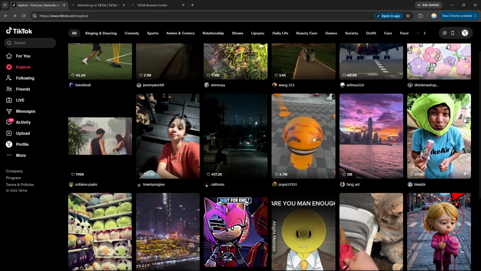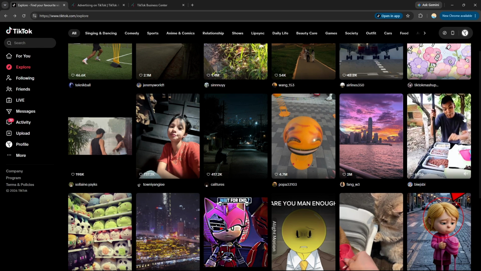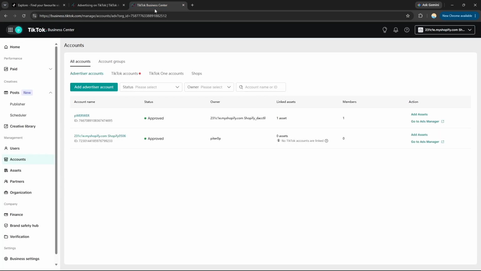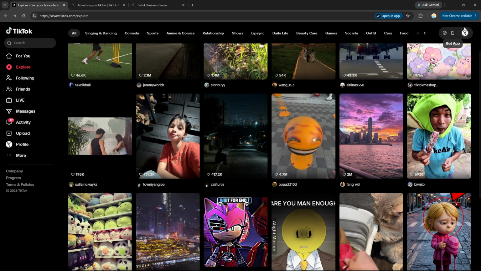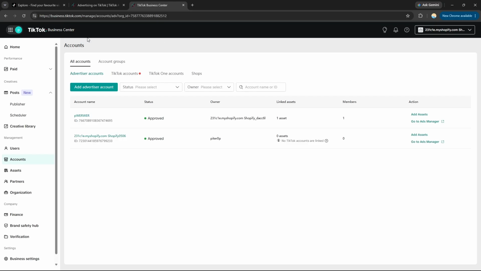Before you start, make sure that you have a TikTok Business Center account, a TikTok Business Ad account, and also a TikTok Ads Manager account. You also need a business website with admin access to it, and a published website is recommended. When we talk about having a Business Center account, make sure that you also have a TikTok business account, since you need to use that TikTok business account to create the Business Center.